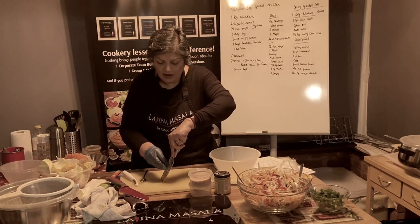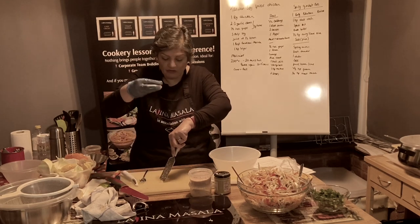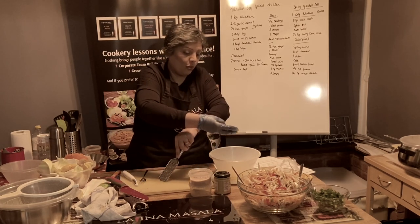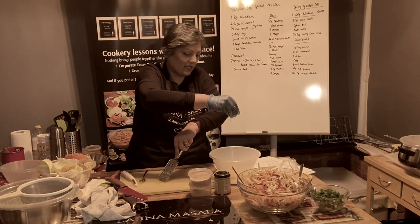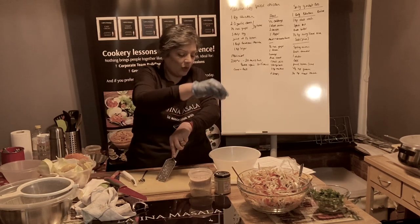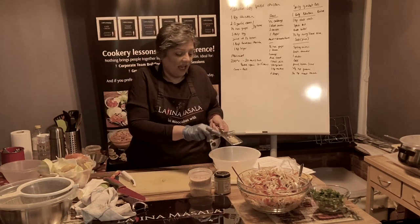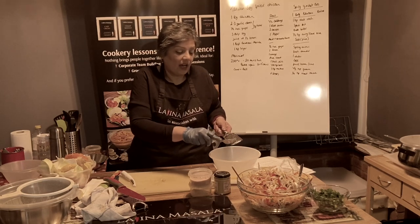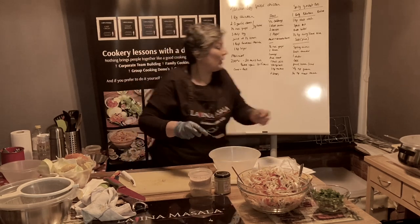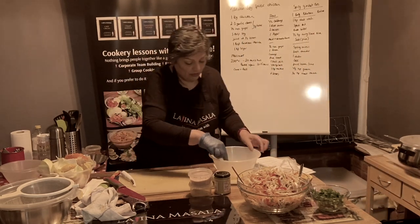So I've got all that fibery bit in my hand because it's just turned to fibre, like fibrous bits of ginger. I'm going to squeeze it straight in, but I'm not putting it in with the dressing because I don't want that lumpiness of it. This is spicy. This will add the juicy spiciness from the ginger, and any of the bits that are nicely grated fine can go in. I don't want to add extra fibery bits, okay?